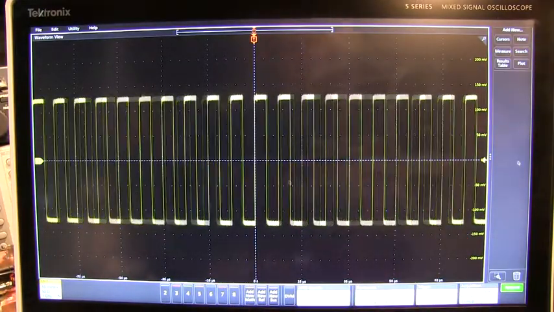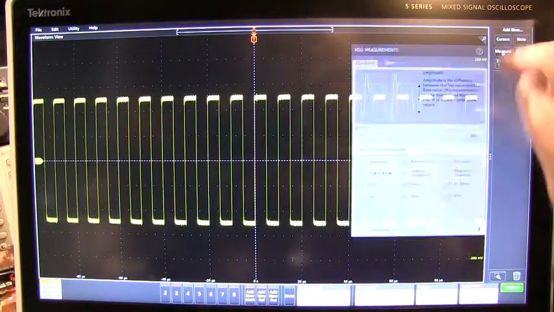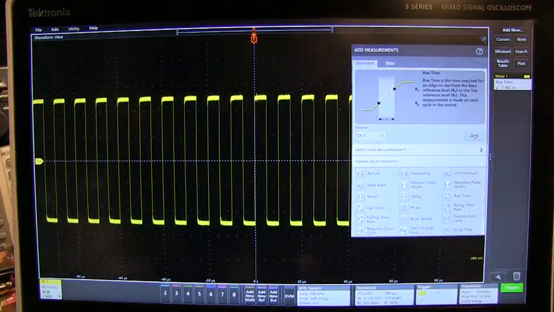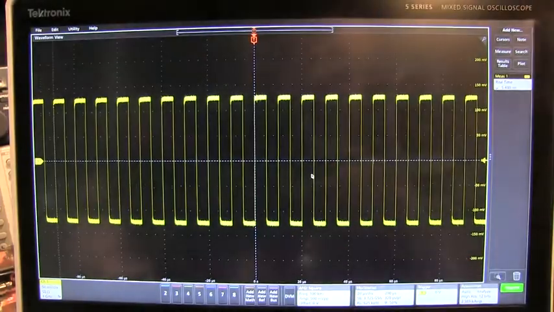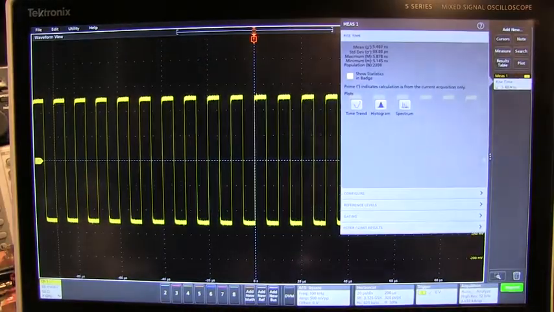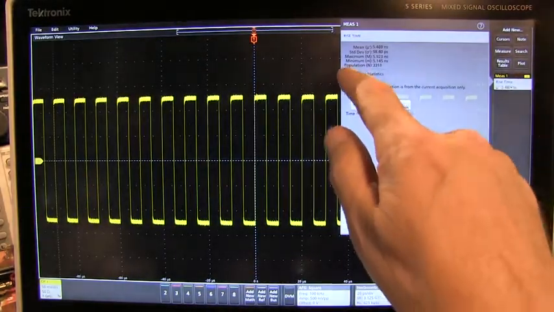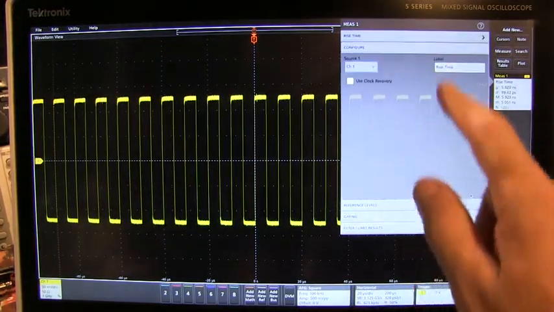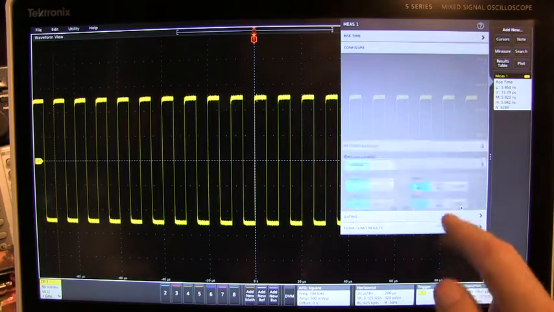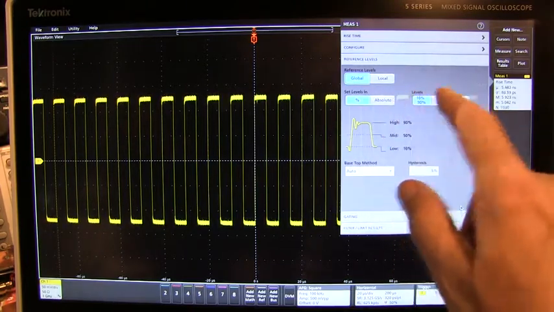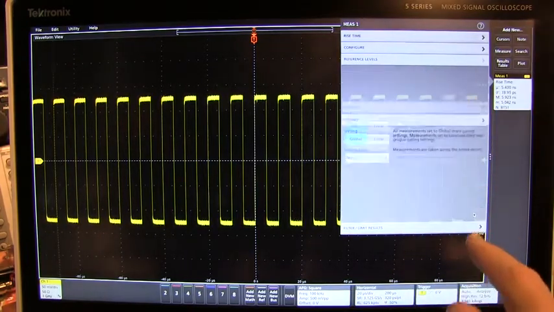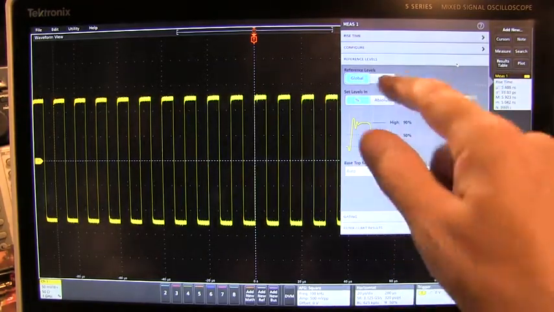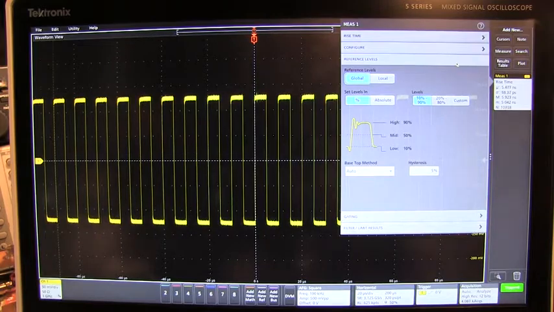The measurement system's got some interesting capabilities as well. Let's add, say, a rise time measurement to this waveform, and that shows up as a badge over on the side here. If we double tap that badge, we can go and configure some various things, such as showing the statistics within here. And there's a lot of other things we can do in terms of clock recovery, setting the reference levels, setting the gating, and all of these things can be set globally to apply to all measurements or locally to apply to that particular measurement.